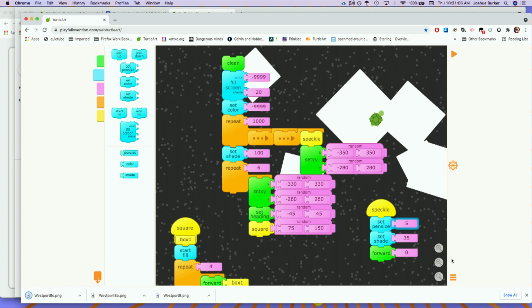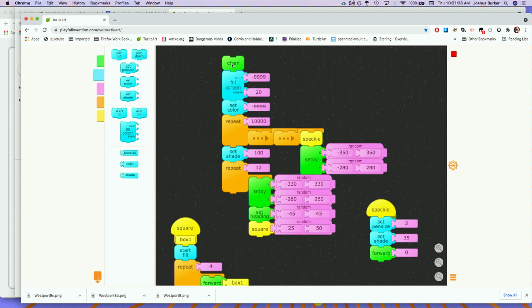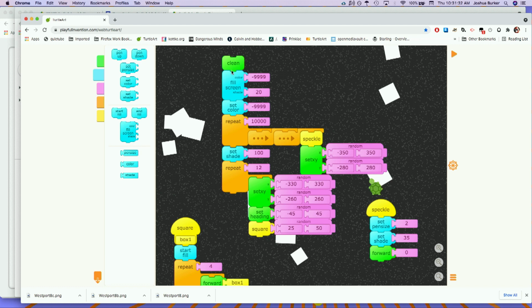Okay, let's get that pen size back down to 2. And our box size is going to be, we're going to go back to 25 to 50. And maybe 12 of those. And speckle at 2, we know we can do 10,000 times. So let's do that. Great.